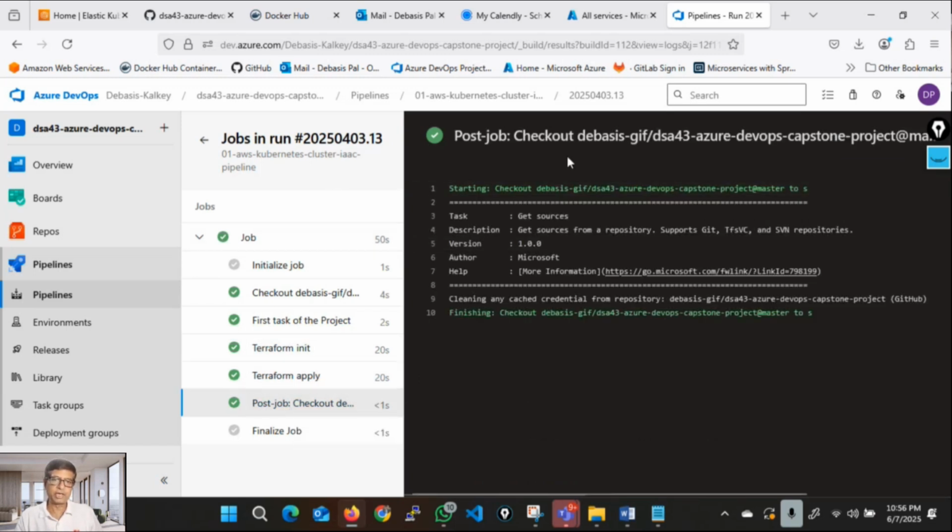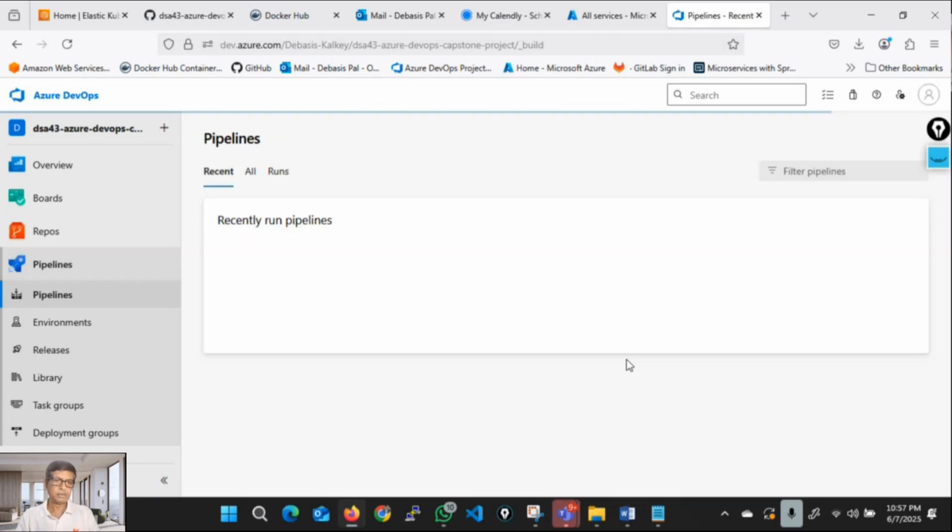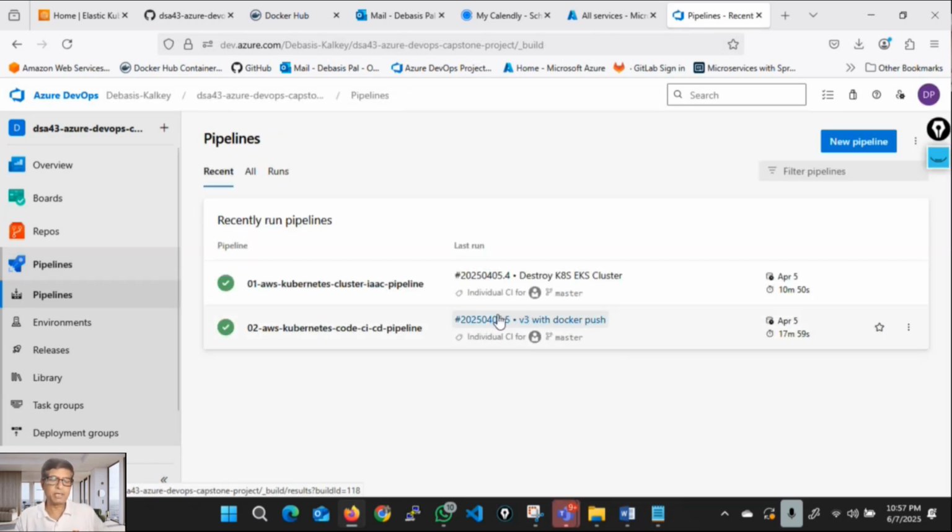So post job checkout, and you have done some checks over here. And there is a finalize the job. So the entire job has the default name job. See, I have not defined jobs under that because there is a single job. By default, the single job name is capital JOB. Any questions up to this? Now my cluster has been deployed.